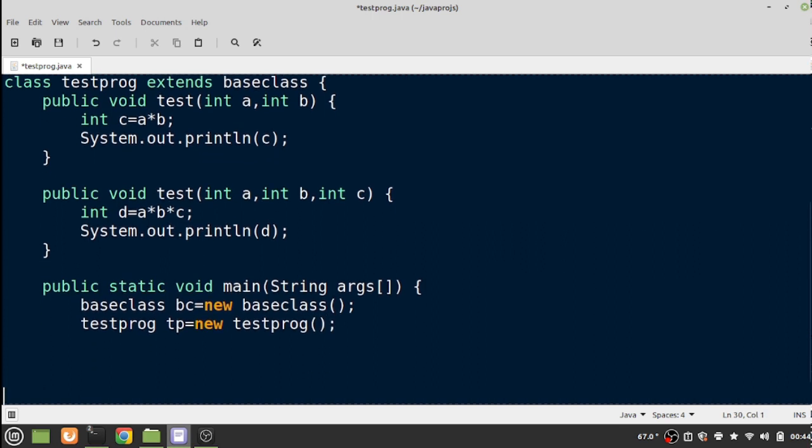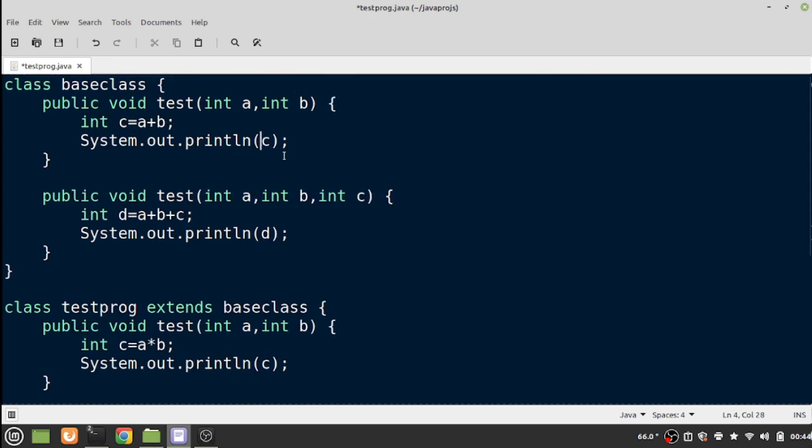Here we'll add the print statements: called from base class, and called from derived class, so as to know what exactly got executed.